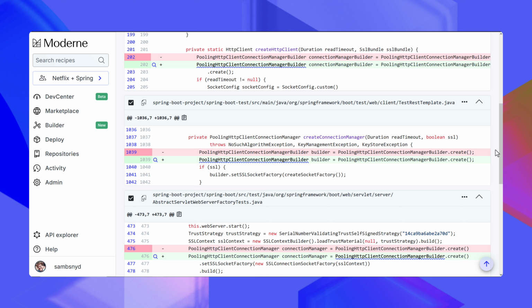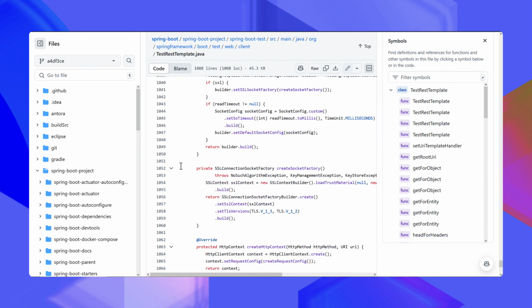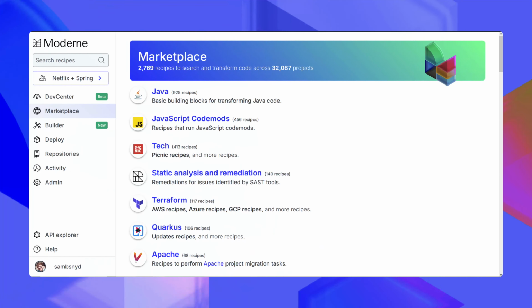If the diff view is not expansive enough to fully explore the result, you can click on a line number to be taken directly to the file in source control. If your company has a Moderne tenant of your own, then you can run the recipe there to discover usages in your own corporate code. But if you were the trailblazer for your organization, there might not yet be any references to something new in your corporate code, and you might wish to search through open source to find examples.